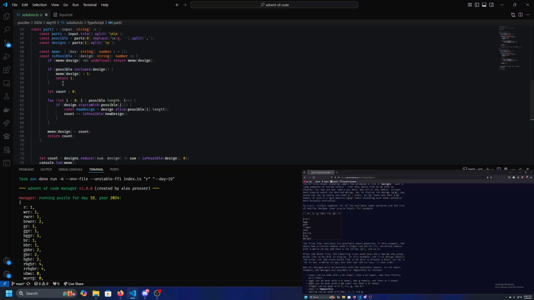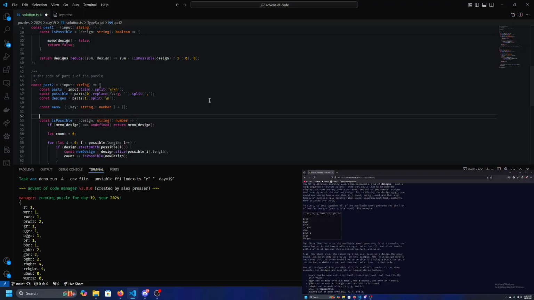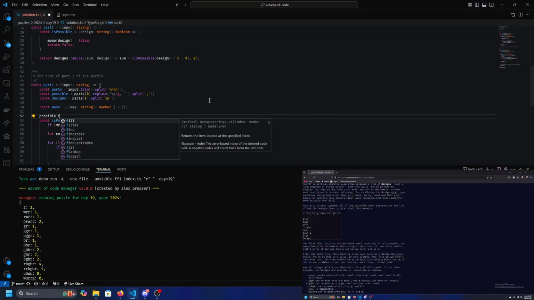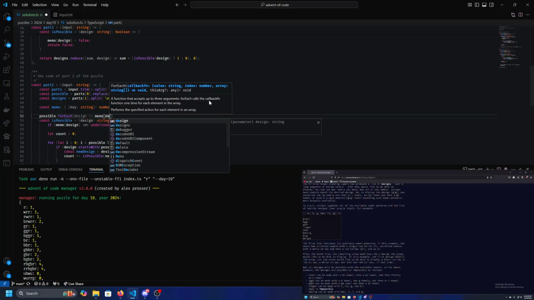And in fact, I have an idea. I could remove this code, and then I could just say possible.forEach, is design. I think it's right. Yeah. And then memo of design is equal to 1.